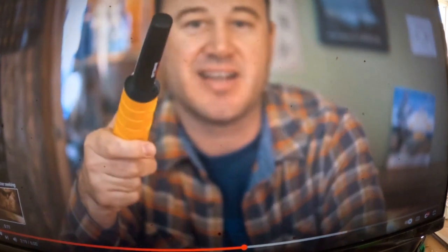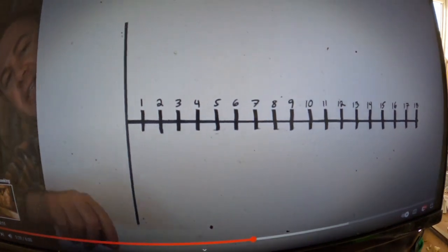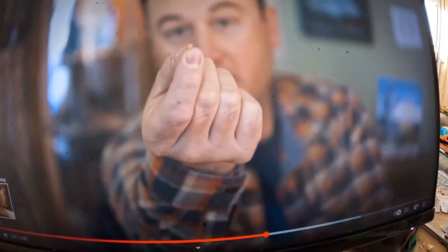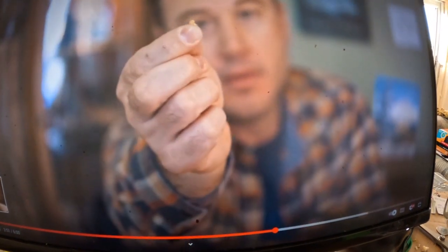So we're going to test it on some gold here today as well, so we can kind of get an idea about how sensitive this would be for gold prospecting applications. For that, we're going to use this as a measuring device. I want you guys to see how small this gold is that we're going to be testing. Can you even see that? I mean, that is teeny, teeny tiny. Look how small that is. I'm not proud of it. Yeah, I'd like to find bigger gold. Who wouldn't? But that's your bread and butter. Here's one.